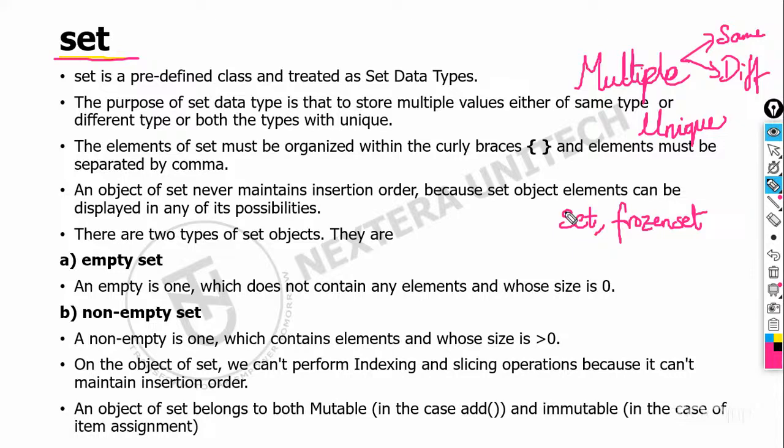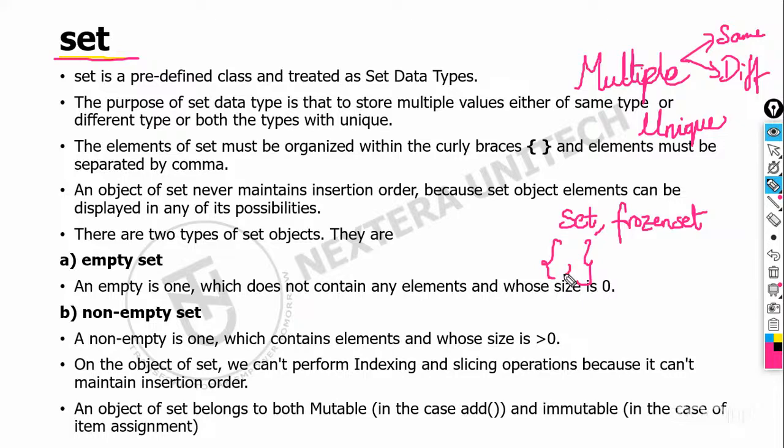The purpose is the same: to store multiple values of the same or different type, but the values have to be unique. The values within a set are enclosed in curly braces, and all the elements are comma separated.